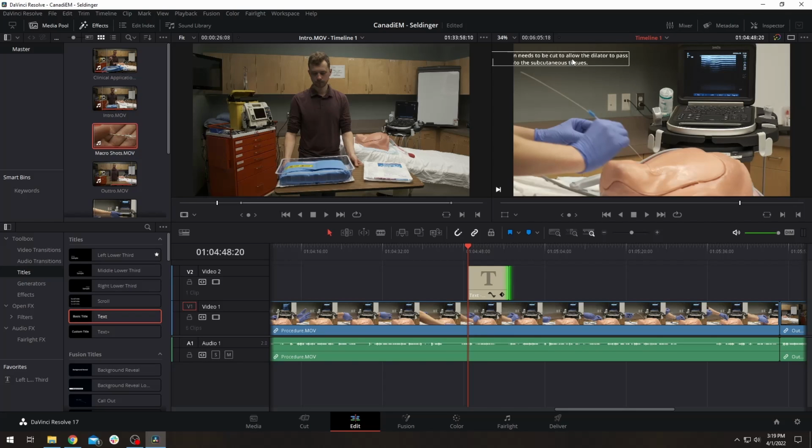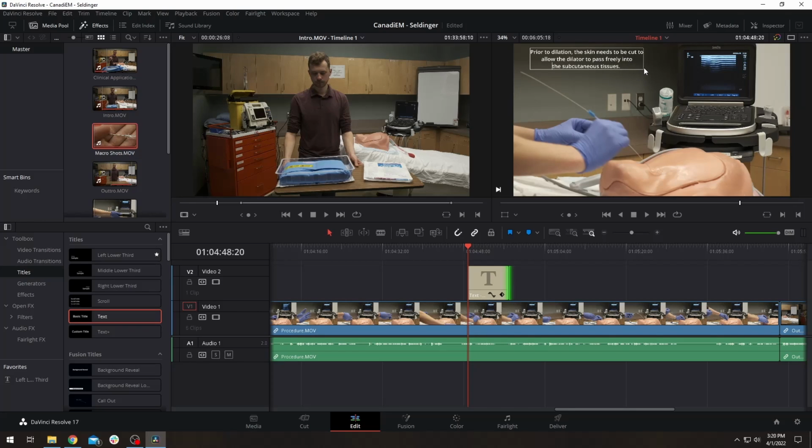And I'm just going to break this up so that it sort of fits a little better. Let's see how this looks. There it comes. So prior to dilation, the skin needs to be cut to allow. I'm just going to adjust the way that this is.